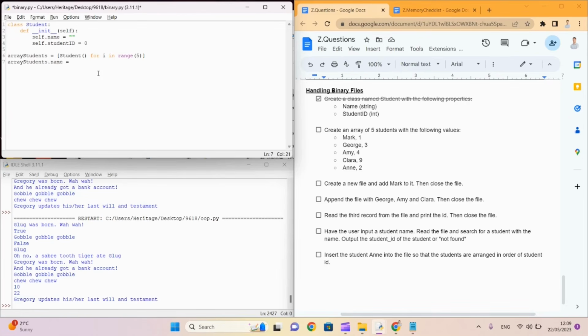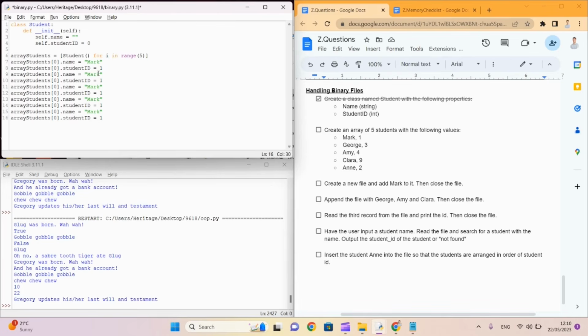Equals arc, and 0, 0. And let's copy it. 1, 2, 3, 4, 5.